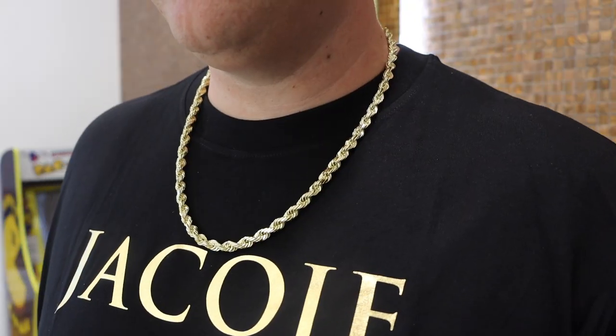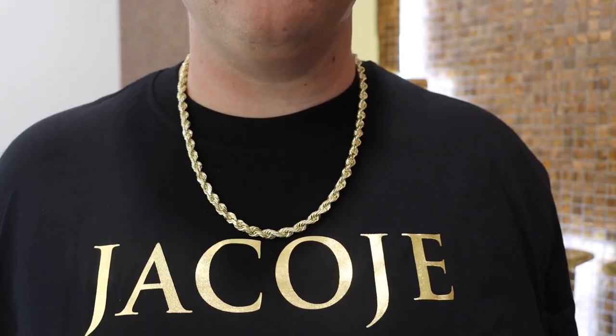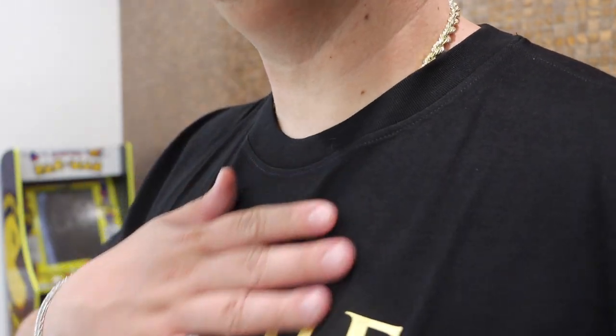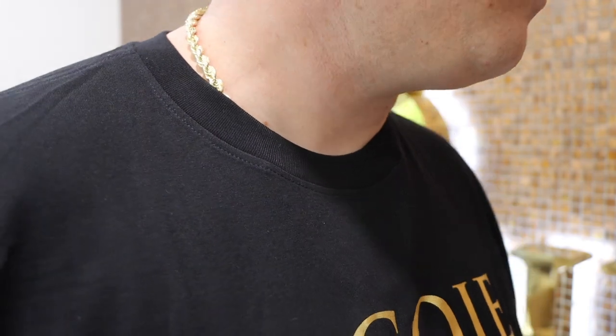Next is the seven millimeter 24 inch. If you're a bigger person and want to flex a little more, the seven millimeter is it. This is probably my personal cut-off — it's still not huge, but it is a bigger style chain and you have to be comfortable with that. If you see it tucked in, there's no hiding that gold. With this seven millimeter rope it's going to imprint on the shirt, and the neck check on the side shows a nice Jacoji rope chain with all those diamond cuts. If you want something a little more oversized, the seven millimeter is it — I don't think it's too big to wear daily.